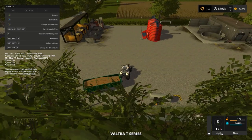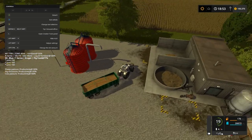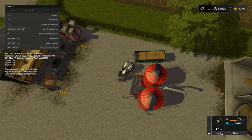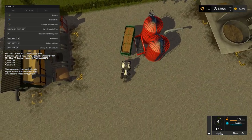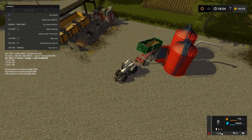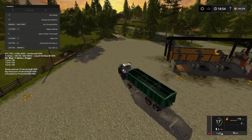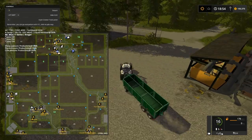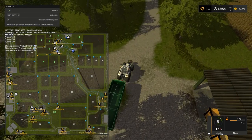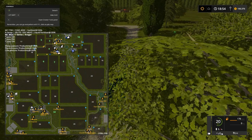Alright. Now, my next plan is to dump this into the silo right here. And we're going to take this trailer back to the farm shop and get it on the Massey Ferguson combine. Oh, goodness. I got to move that light pole. Move it back towards the thing there. Right. Can I go this way? It's going to take me back that way, so that ain't going to help. I'll just go this way. Be a straight shot.